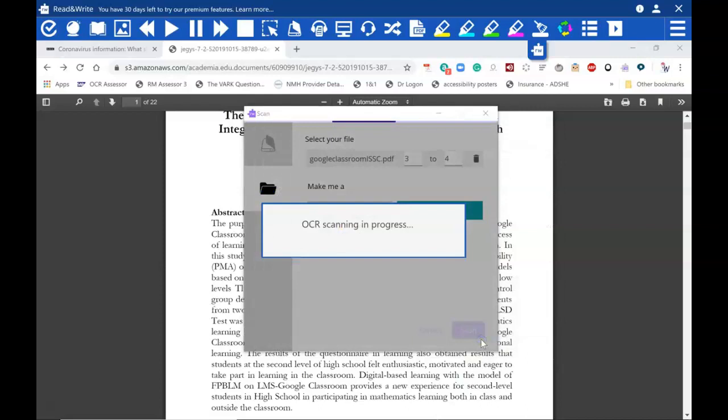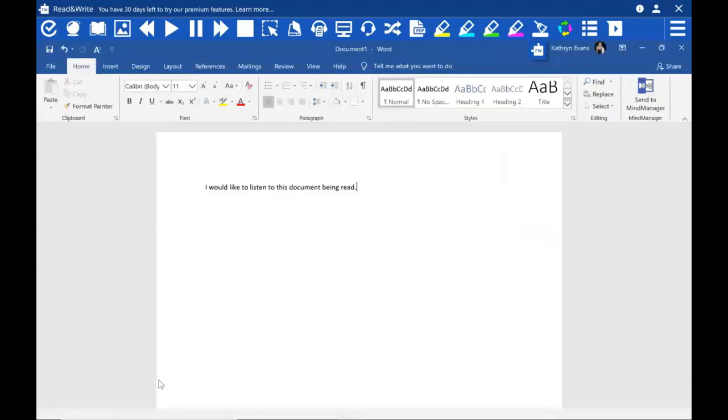So I'm just going to click Save, and it is now scanning my downloaded file to make the Word document. Again, this is a fairly slow process, as it is effectively turning a printed image back into text. When it's complete, your new Word document will be opened.